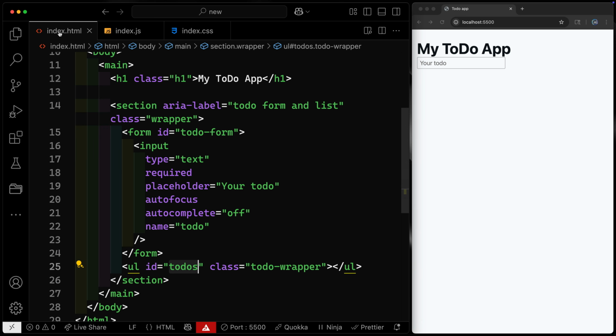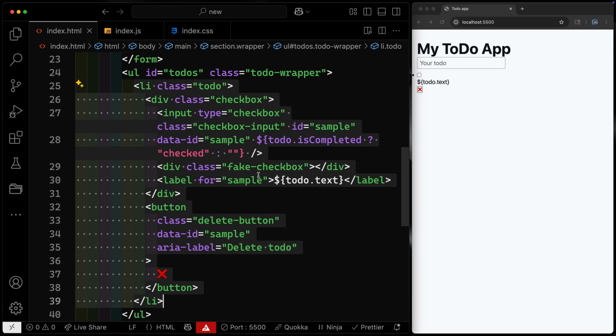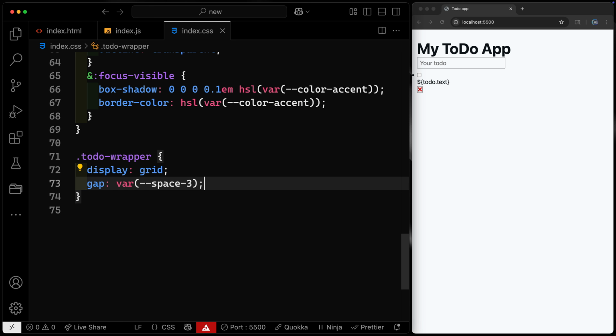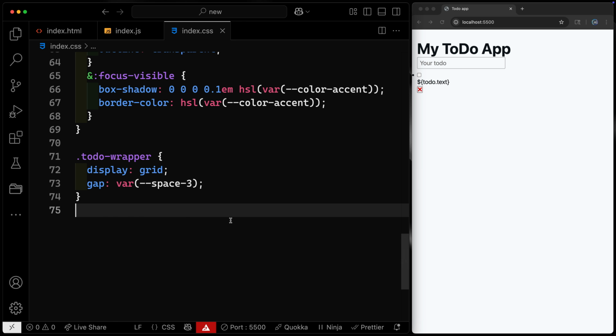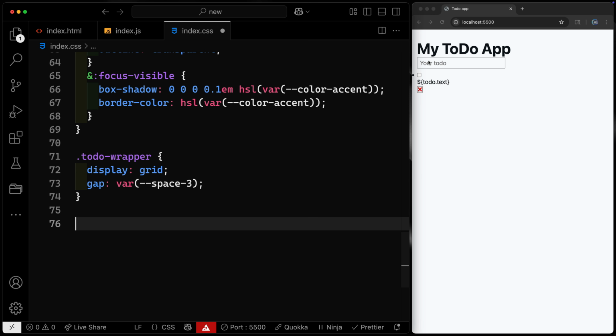Now you might remember I actually added this earlier over this way, just like that. And this is the exact structure we're going to use. So just to make it easier to actually style it, let's just leave that in there permanently. So every time I save, I don't have to enter something to add a new to-do. So right now we're not using our stored to-dos. We're using that hard-coded to-do.